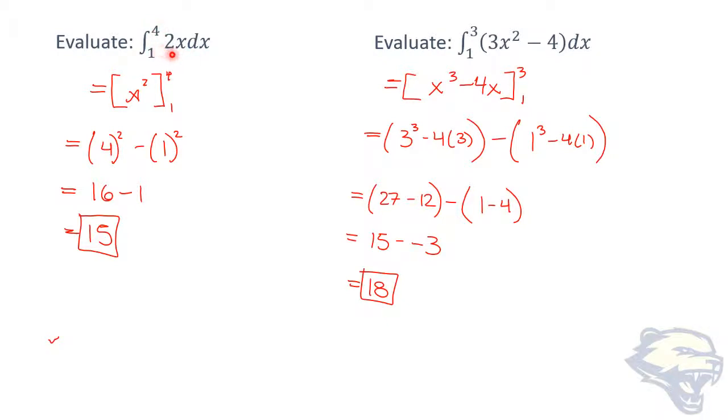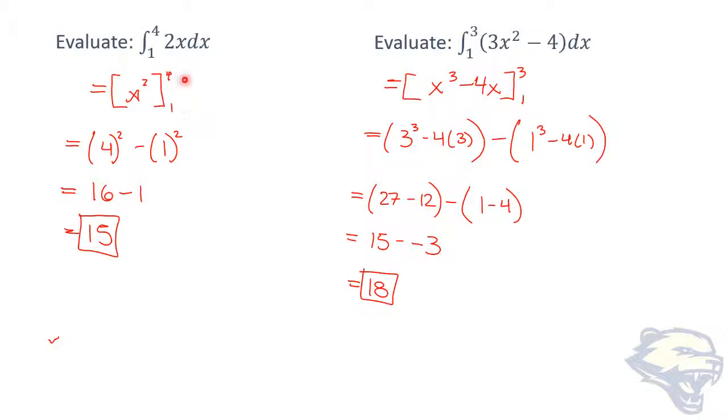Okay, so focusing on the integrand of 2x, I know that 2x is the derivative of x squared. So I'm still saying, okay, this is x to the first. I'm going to increase that to the second power, divide by the power, and the 2 goes away. What's new is I'm putting it in these brackets. And that is because this is a definite integral, and I'm using those brackets to say that I'm not quite finished with this, that I've evaluated my antiderivative, but that I still need to evaluate it from 1 to 4.